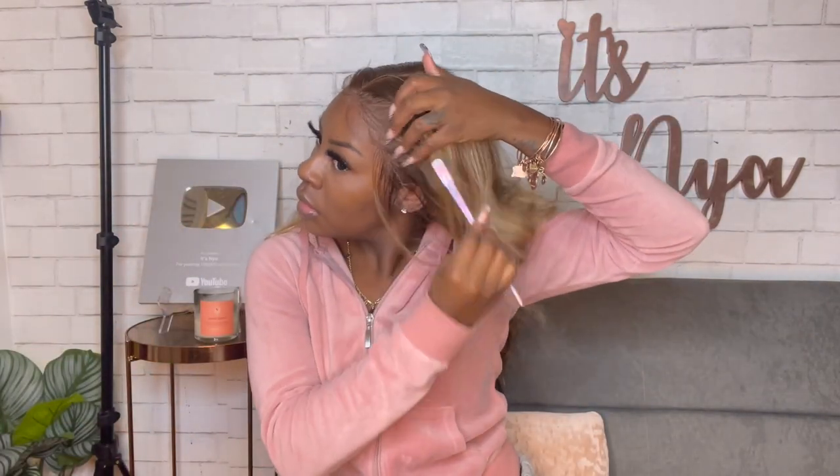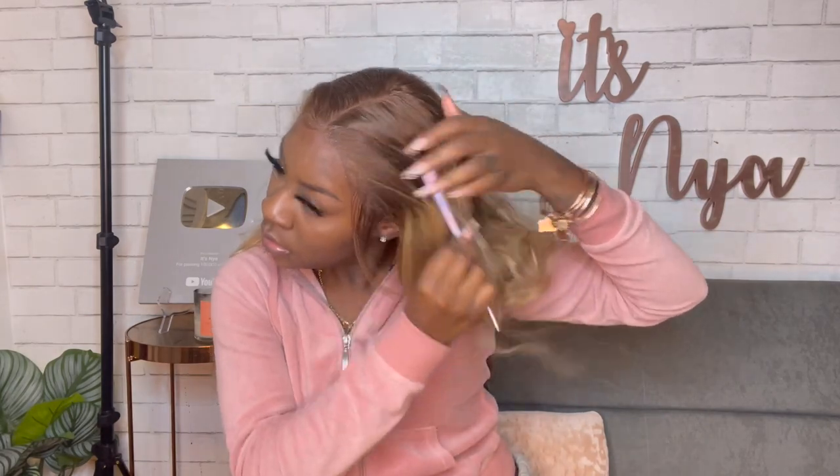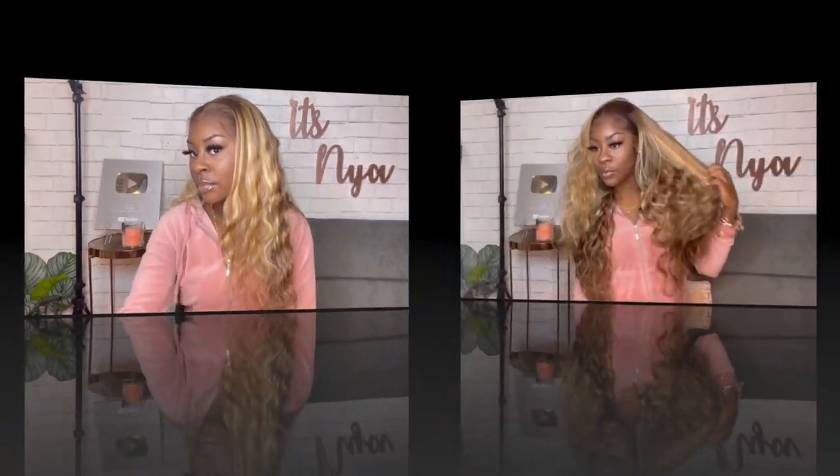I'm using the same cotton swab I used that has alcohol on it, and I just used that to clean up any Got to Be spray that I got on my forehead. And now I'm about to do my baby hairs and show you guys how the wig came out. And this is it. I did not curl this hair yet. In the next clips, it will be curled, but I just wanted to show you guys how it looked.